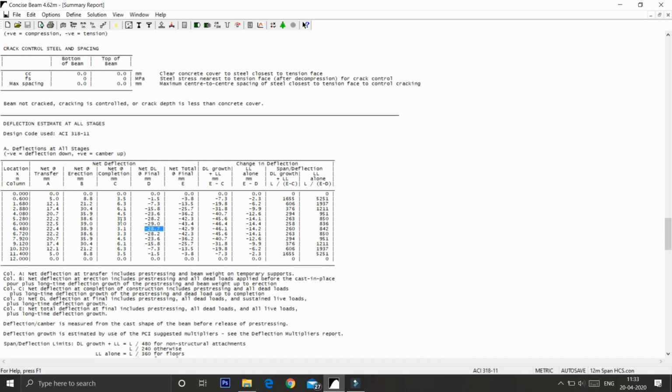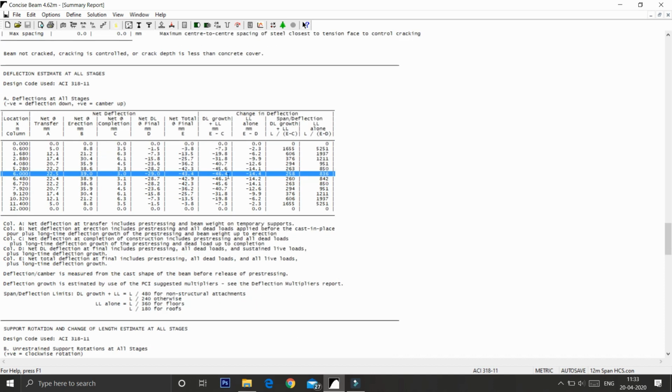If you see here, negative shows the deflection and positive shows the camber. At the time of dead load final, there will be deflection, and at this stage of final dead load with live load, if you see, this 46.1 mm is there.